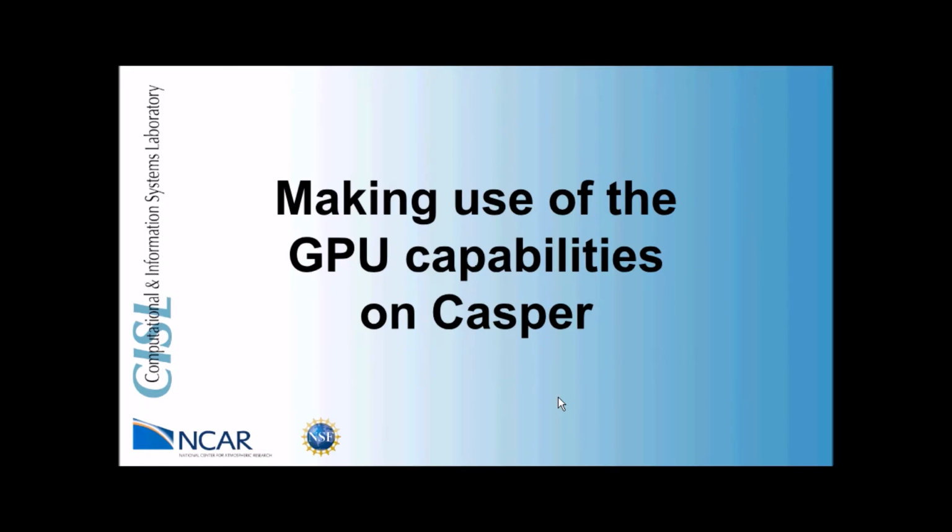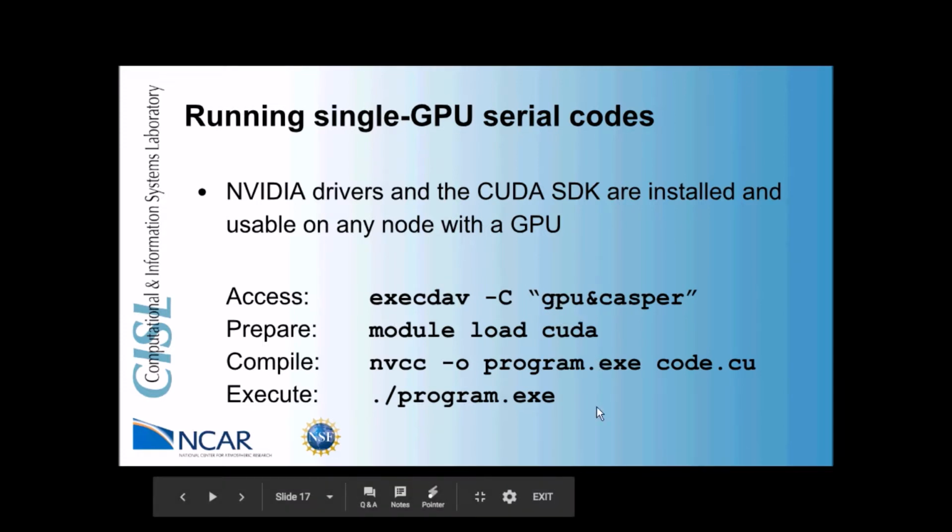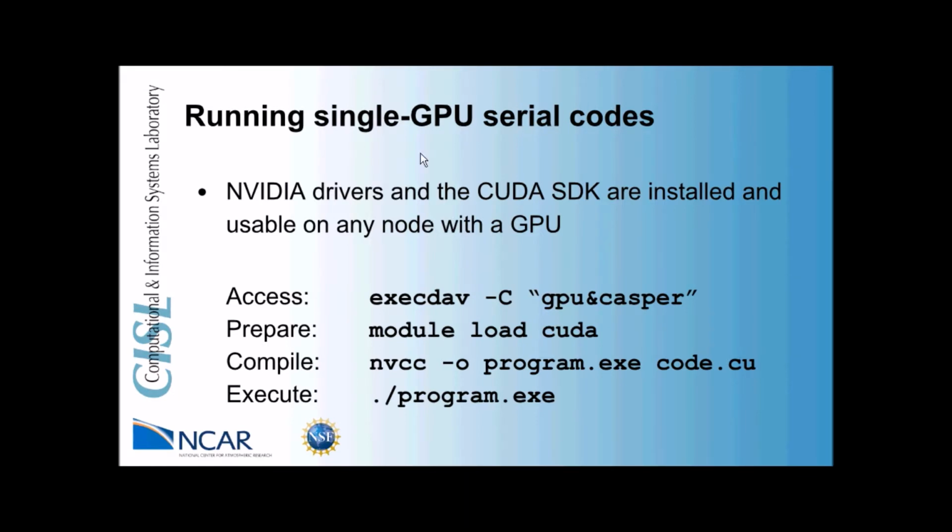So the last thing I want to briefly talk about is making use of the GPU capabilities on Casper. And this is only one small aspect of it, but it should be enough to get you at least started. Basically, I just want to talk about if you're running, say, GPU code that you have, like let's say some CUDA code, how would you go through setting that up? So let's say I have some CUDA code that I want to compile and run. This is serial code in this example, so I'm going to use a single GPU in a single task.